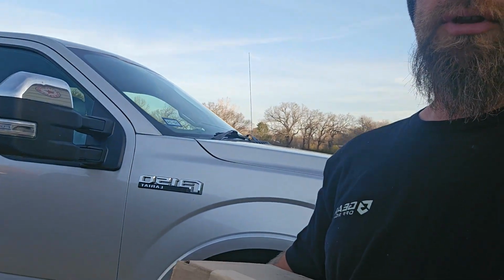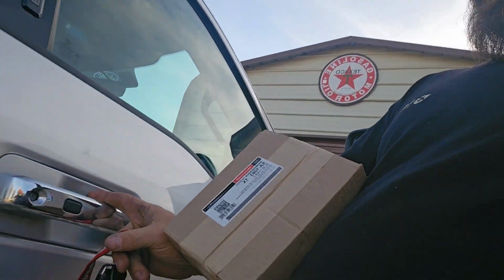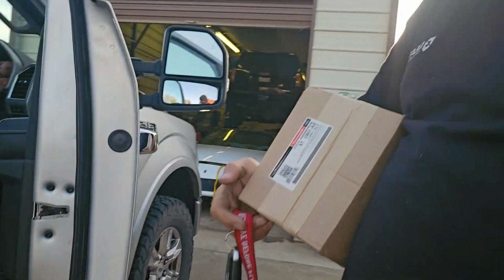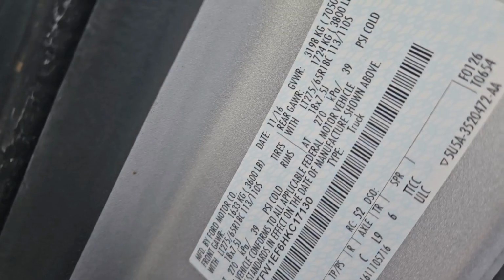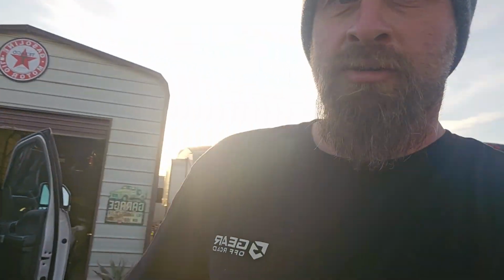It's going to go on this truck here. It's a F-150 Lariat, and we are a, what year? I done forgot. 2017. So that's what we're gonna do today. 2017 F-150 Lariat FX4 5.0 liter starter replacement. Let's crawl underneath and see what kind of fun we're gonna have.